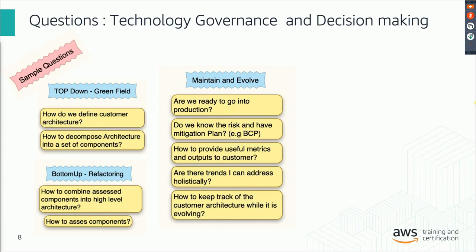Is automation the key kingpin, or the underlying glue that binds all of these things together? As you're going into and maintaining your applications, you need the right set of metrics to understand what the users are using, what the users are consuming, and whether there are any specific trends that I'm missing that we can look into and rather do preemptive maintenance, or have an announcement of a specific service or release. And again, as you make all these changes, how am I able to keep track of this evolving architecture? Because that becomes one of the very important things, being able to track as the architecture is evolving.